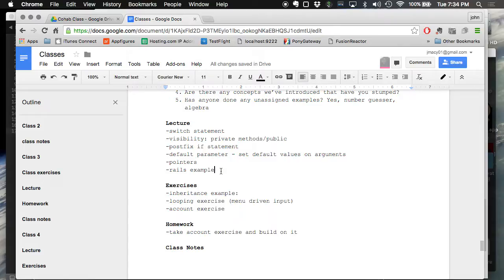So, if I try calling it here, I would actually get a no method error. Even though the method exists, it's private. Private methods are only accessible inside of the instance they exist in, inside of the class they exist in. Alright? So, what does that tell you that the rest of the methods are?